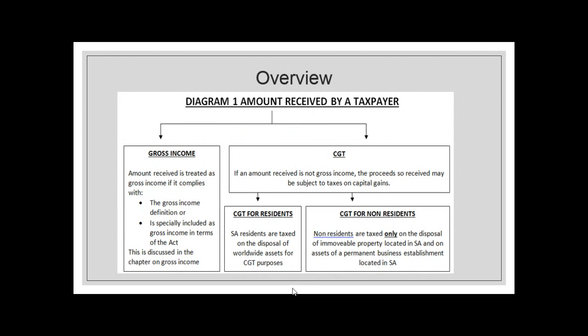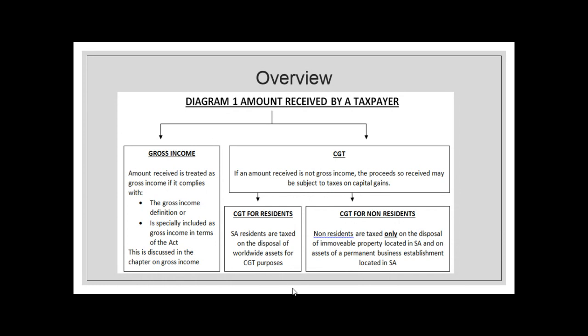Okay, so we've discussed the main two things that you have to look out for when you have a sale. The first thing is recoupment, that is included in your gross income. And then after you've done the recoupment, then you only do the capital gain portion, which is shown separately in your calculation. So when we look at the tax framework again, our taxable capital gain is right after we've done the capital allowances deduction. You would have that line item.